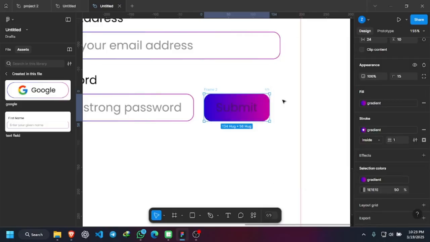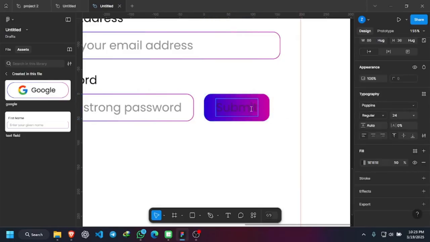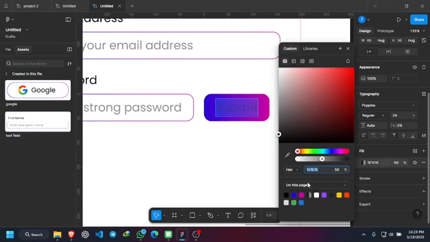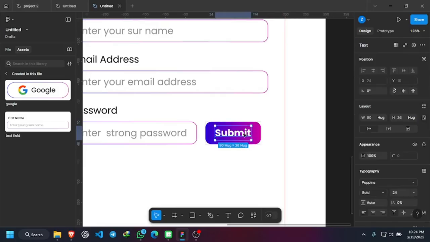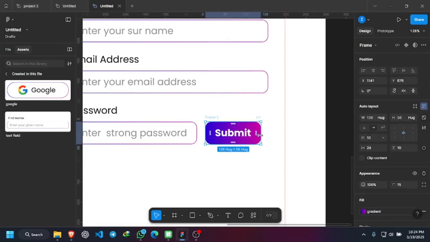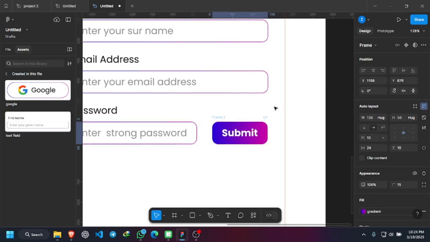Go to library, choose a gradient color. Now let's change the text color from this gradient to pure white. And remember, we reduced the opacity, so you have to set the opacity back to 100. And also, finally, let's change the font weight to bold. Yeah, so this is how I want it to be. Then let's just make sure that the button is aligning with the other components, like the ending part of the other components. Just slide this.